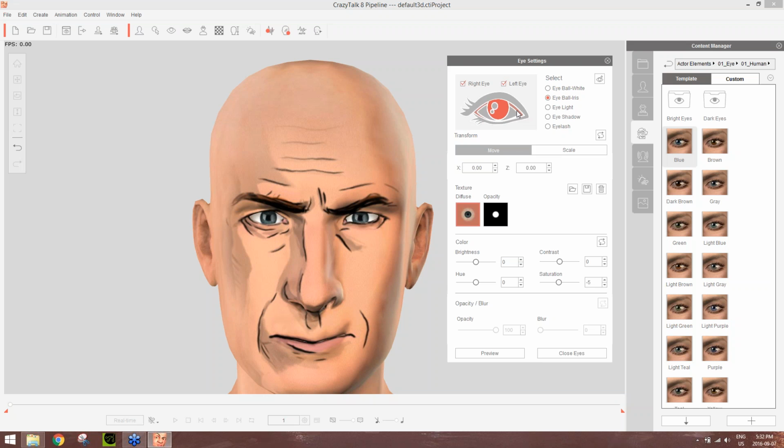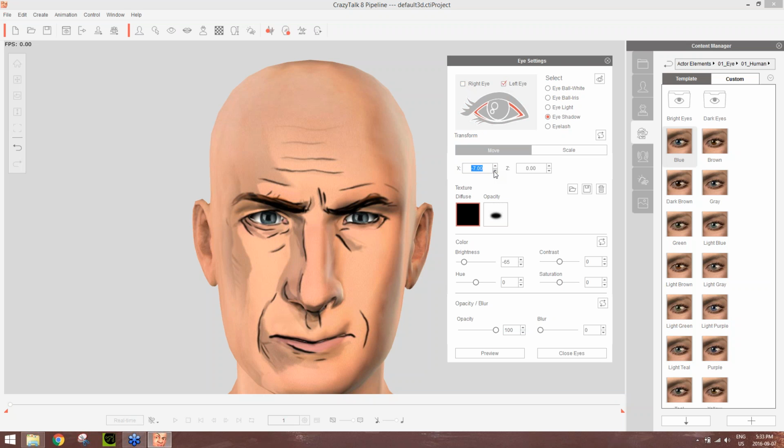One thing I like to do as well is to select the eye shadow area, and you can take the brightness down on the diffuse map, and you can add a little bit of depth that way as well. You can notice there if I bring that brightness up or if I bring that brightness down, the nice results right there. This is one thing I tend to always do, take the eye shadow area down so we get a bit more depth in the eyes. And then I'll probably take his left eye here and maybe move that a little bit.